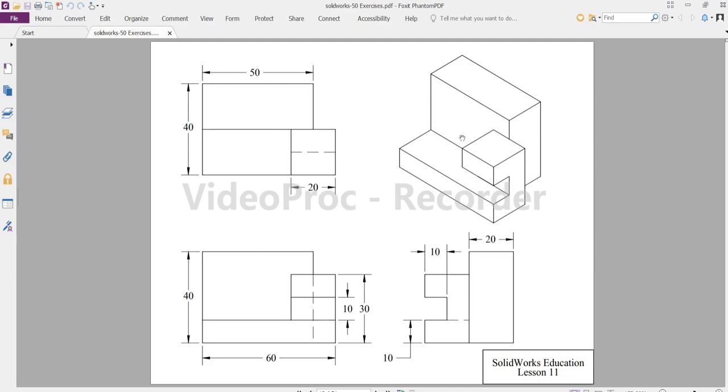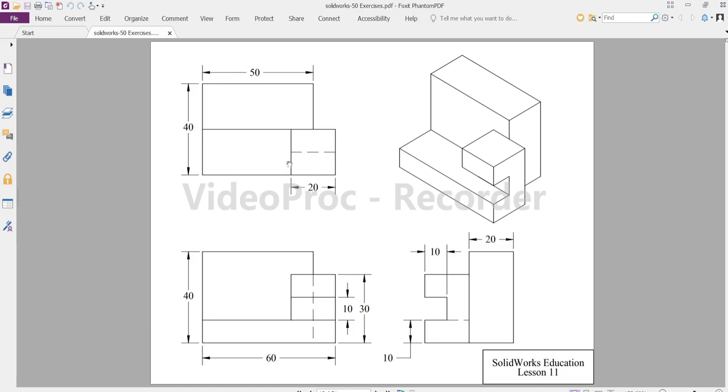Now we need to cut another portion of this. So we need to basically cut this rectangle. So here the total length is 60 and this is 20 only. So the remaining distance will be 40. So it will be a 40 by 20 rectangle.